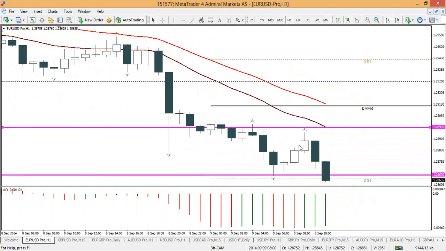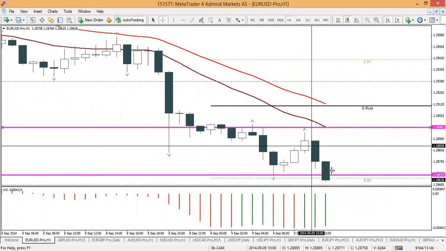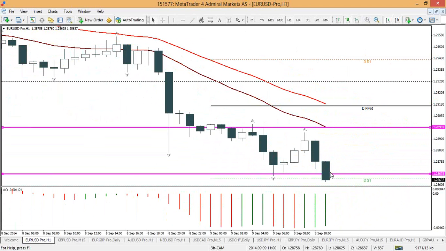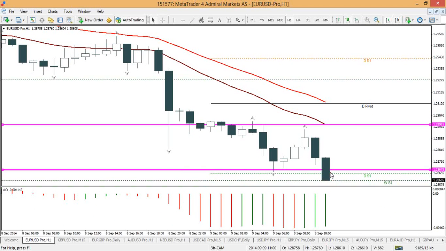So those are the options, either taking the breakout here or just waiting for this hourly candle to finish, and then taking it maybe with a few pips retracement, for instance. If this is how the hourly candle would finish, taking it at the magenta line there, for instance, or roughly about halfway that candle, maybe just slightly below halfway, would be a way to get into a short. So we'll have to see. I mean, obviously, I have no idea if the trade is going to work out, but considering the downtrend momentum, it doesn't look too bad.